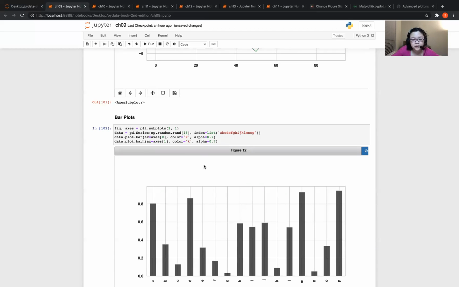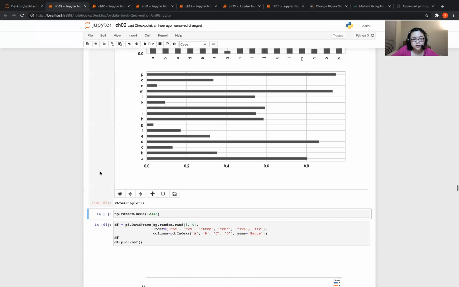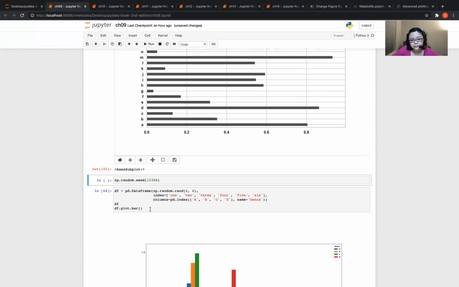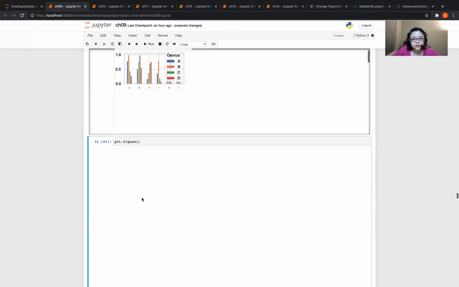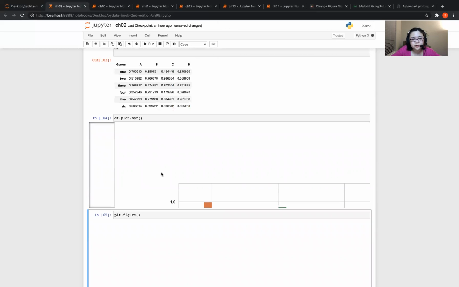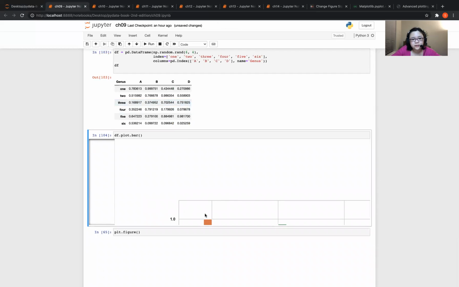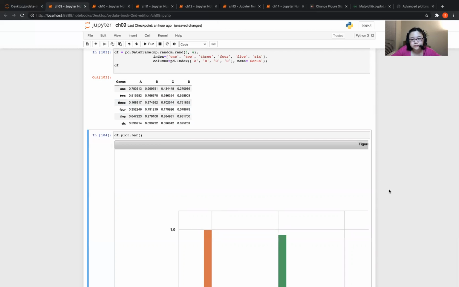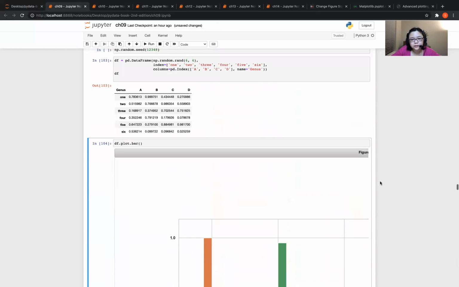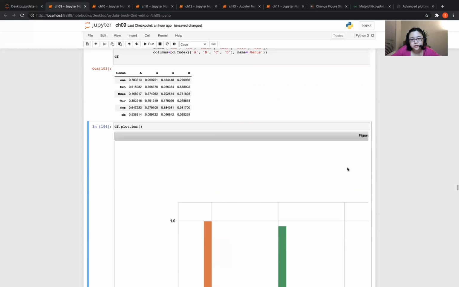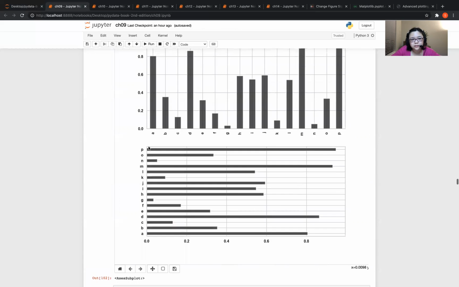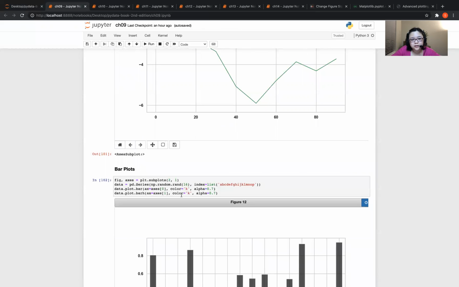And with a data frame, bar plots group the values in each row together in a group in bars side by side. So this is a data frame. What does this data frame look like? Okay, it looks like this, and then we want to make a bar chart, which looks like this. So we have 1, 2, 3, 1, 2, 3, 4, 5, 6, and each one of them has A, B, C, D, A, B, C, D.